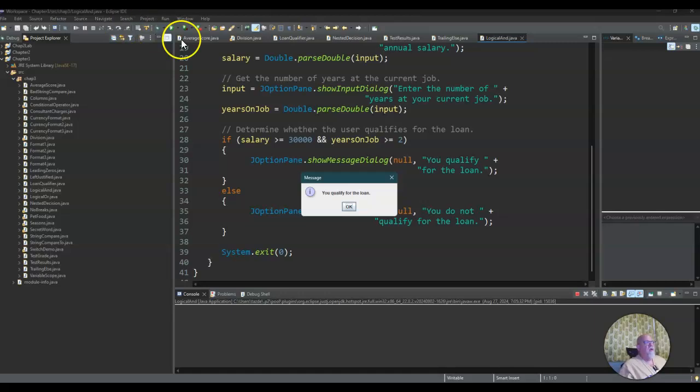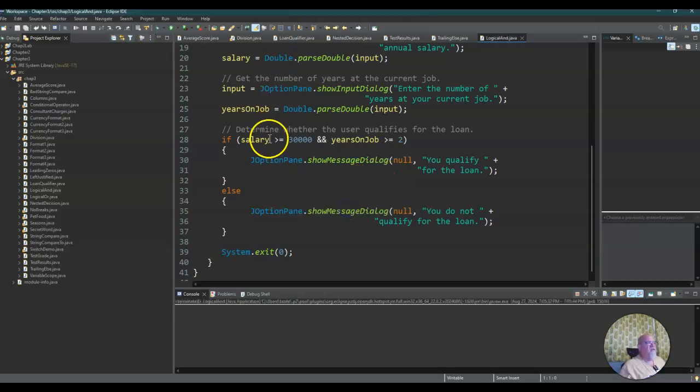So what happened is this statement was true, and this statement was true, so we went into here. Since it's an and statement, everything on both sides of that and statement has to be true.